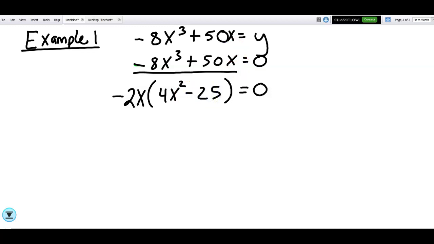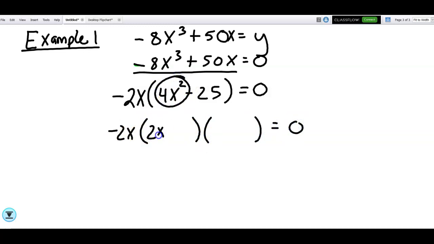Okay, the next thing we do is that we either do difference of squares or box method. And as you guys can see here, this is a difference of squares problem. So I'm going to go ahead and factor that now using the difference of squares method. So you square root this, and you square root that. You make one a plus, you make one a minus. So that's the end of step 1b, factoring.